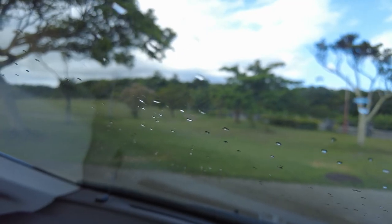So anyway, it's super, super hot, but I'm gonna change my clothes from my work stuff and just see if I can get out and get anything. Target species, I don't know, praying mantis maybe, emerald green tree lizard would be nice, what else? Cicadas, anything really. Just gonna get out and see if I can get some photos. Right, let's go.